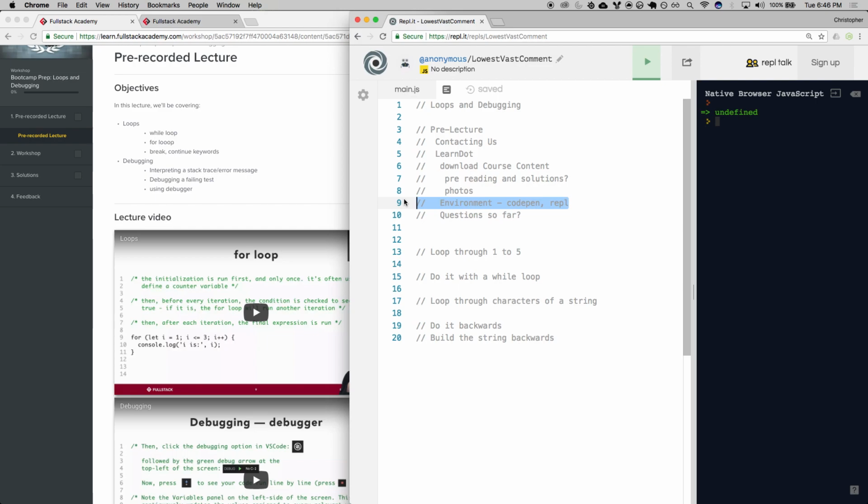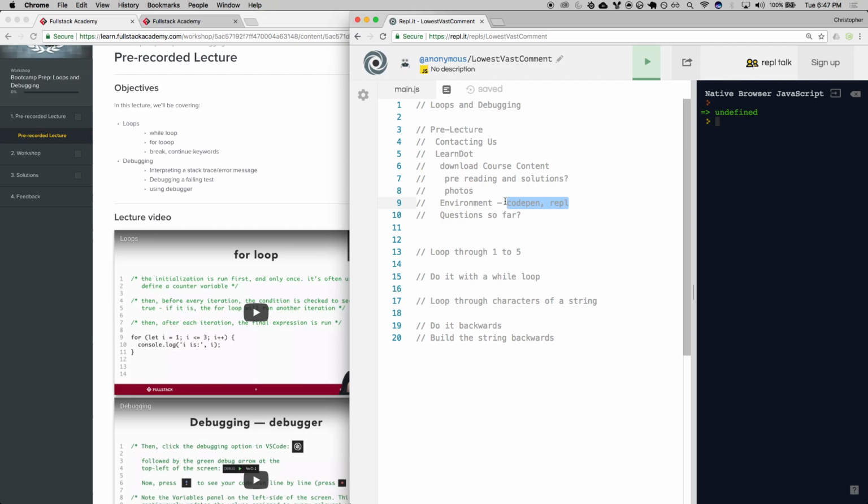And then CodePen also has that little button that has a heart on it if you're logged in. You can click things a few times on that heart. And when you go to your profile, you'll be able to sort it by your most liked CodePens, I guess. So I don't know if we need the visual for that, but let me know if you have any problems figuring out how to access your previous work in CodePen. Any questions about CodePen or the REPL environments?